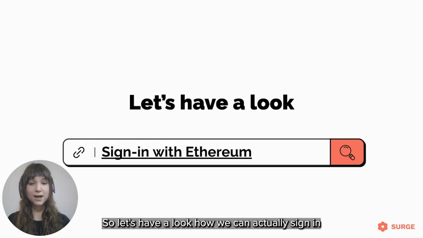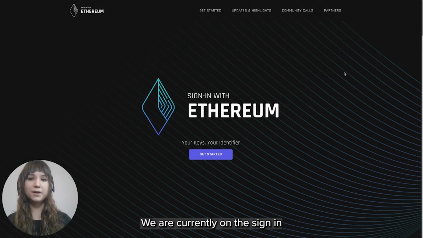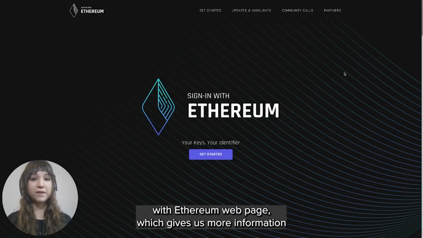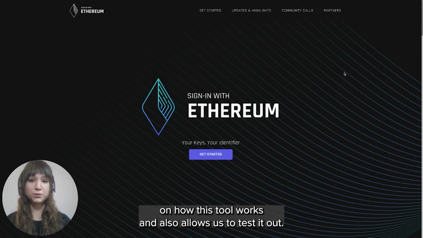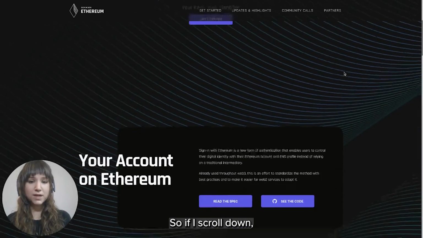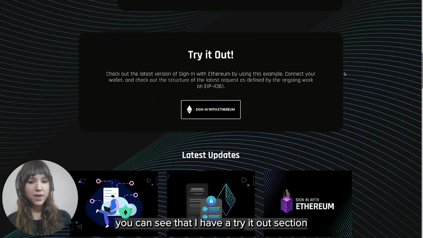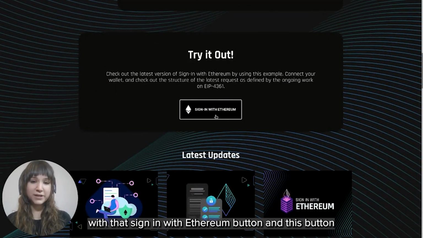So let's have a look at how we can actually sign in with the Sign in with Ethereum solution. We are currently on the Sign in with Ethereum webpage, which gives us more information on how this tool works and also allows us to test it out. If I scroll down, you can see that I have a try-it-out section with the Sign in with Ethereum button.